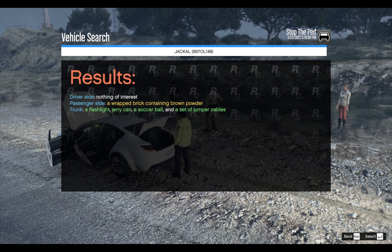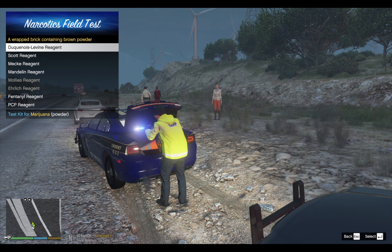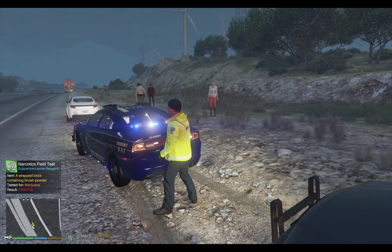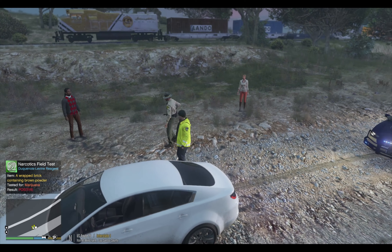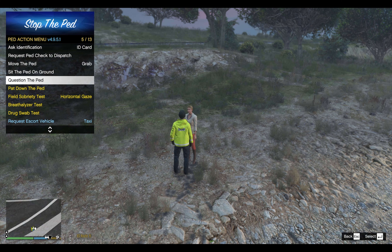I'm going to talk to her real quick. Alright ma'am, just real quick — my partner was getting a strong odor of narcotics coming from the vehicle. Do you have anything illegal on you? 'Maybe yes, maybe no.' I'm going to pat you down and make sure you don't. Strong odor of alcohol is no big deal — she wasn't driving. Condom, smartphone, a plane ticket, and a postcard. One of those kind of parties. Let's see what we got in the vehicle. A wrapped brick containing brown powder on the passenger side — it's on her side, and my partner did say he was smelling it from over there. It's positive for marijuana. I'm going to pretend like I didn't see it because obviously she's a cop — she might be working an undercover thing or something like that.